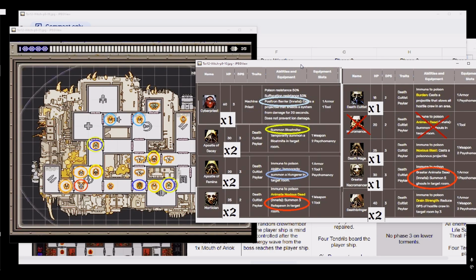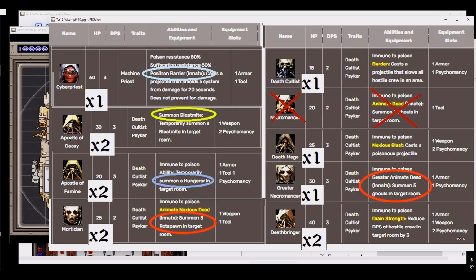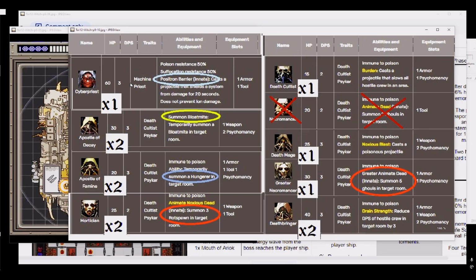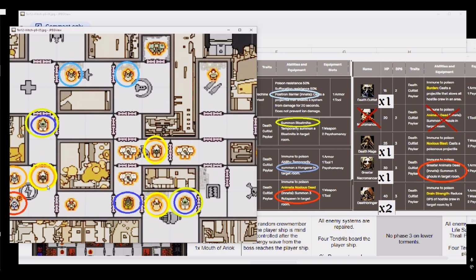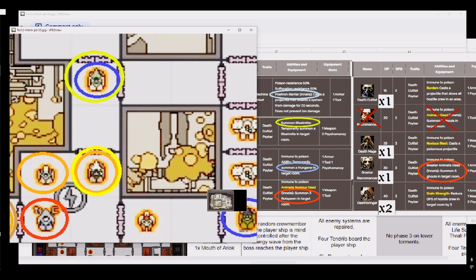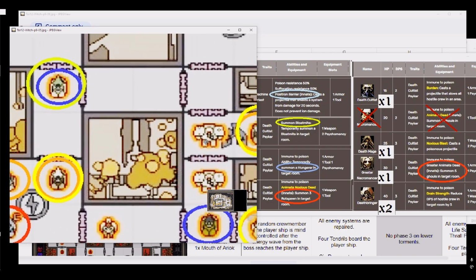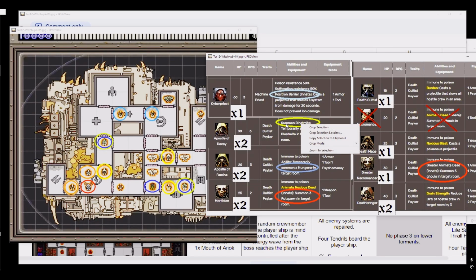And then the other characters here, the danger of these other Psykers is that they have summons. Like the Apostles of Decay, these have lighter colored pointy hats, and I think the Apostles of Decay might be right here. I'm not sure. It looks like these three characters look similar. It's hard to make these out from a distance. This character and this character are probably the same. They look like they have the same graphics. These might be the Apostles of Decay. I'm not exactly sure. And they summon Bloatmites.